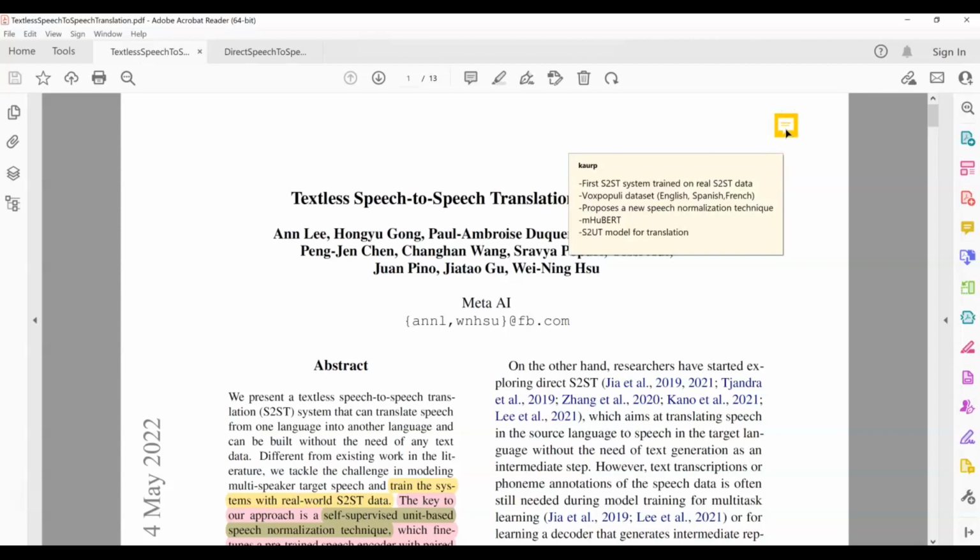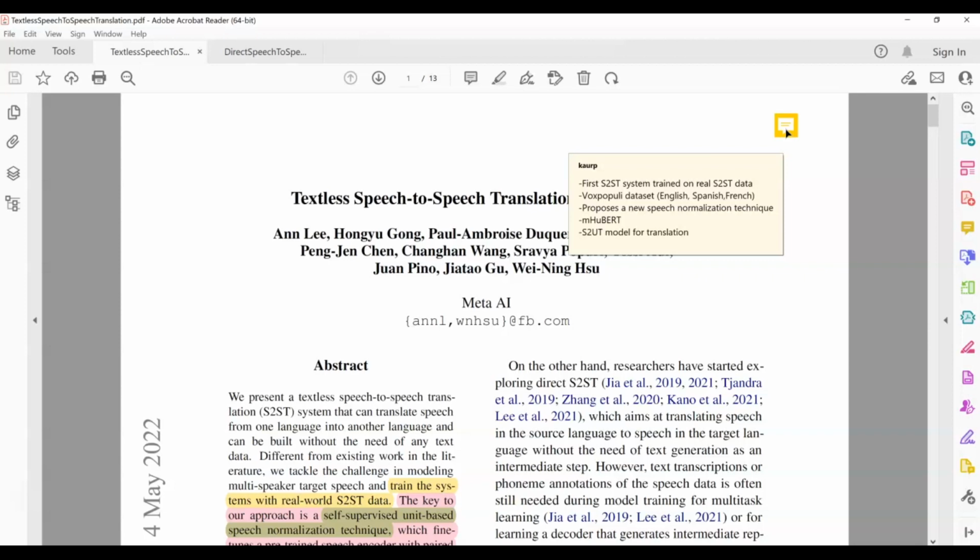So that's the key. So what are the contributions of this paper? So this paper, again, is the first speech-to-speech translation system that is trained on real speech-to-speech translation data. And that data that they use during the experiments is called the VoxPopuli dataset. And they are doing the translations for English to Spanish, Spanish to English, English to French, French to English.